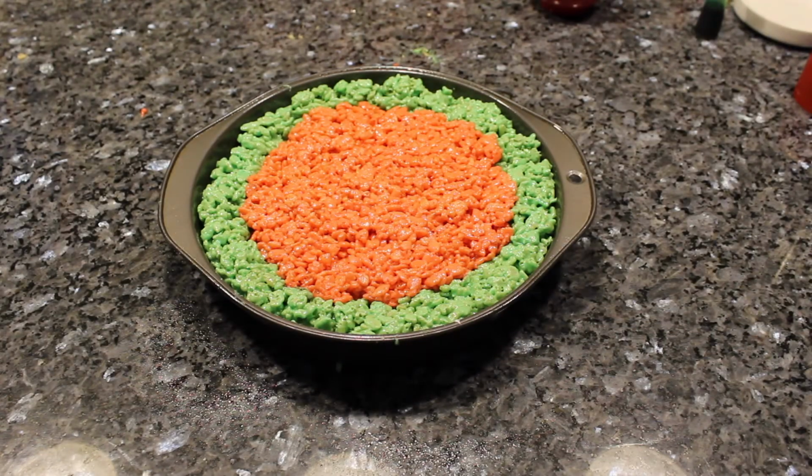And then the next thing you're going to do is take your chocolate chips, and they're going to look like the seeds in a watermelon, and you're going to gently press them into the red part of your watermelon Rice Krispie Treat.